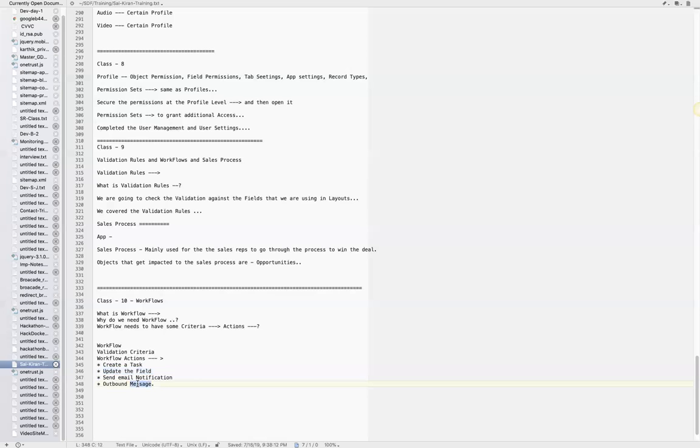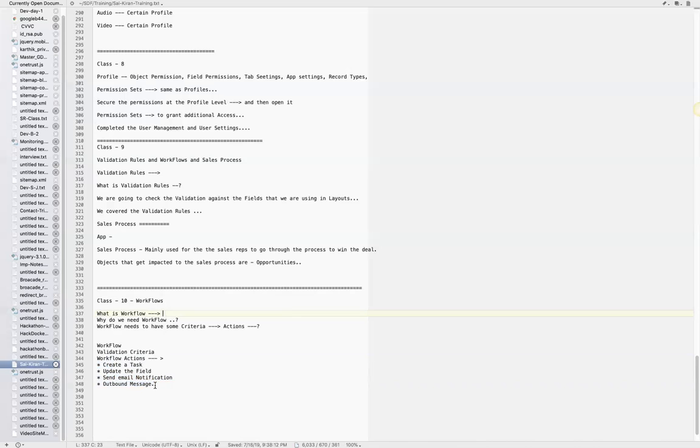The outbound message is something that's not within Salesforce or just the email. We have to send a message to the external systems. For example, we have integrations with various other systems like SAP or any supply chain systems out there. So once you get to know their IP address or their REST call and everything, you can even send the outbound message to the external systems. So that's purely the developer thing. So these are the things that we can do as part of the workflow actions. And also the workflow always acts upon the object.